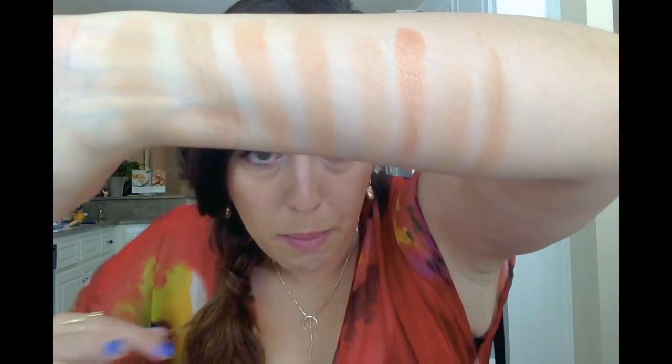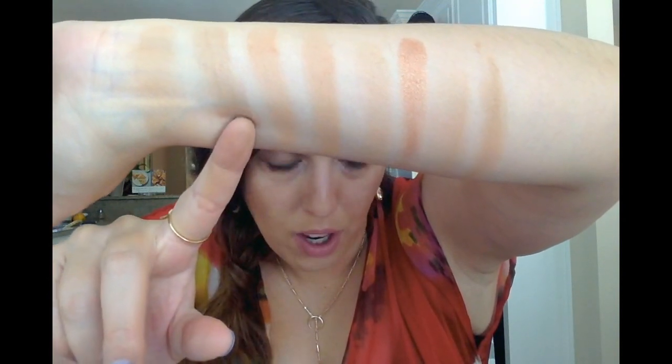The Hula compares, I think, most with the GlamBronze from L'Oreal, if you remember. So if you're looking for a dupe based on swatches alone, which is never a good idea, I would probably say the L'Oreal. And all of this will be in my blog post, all of my write-ups.